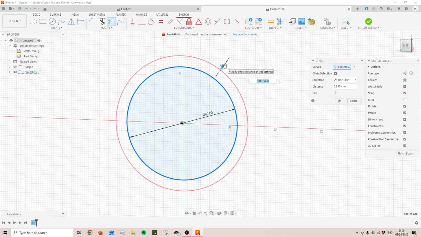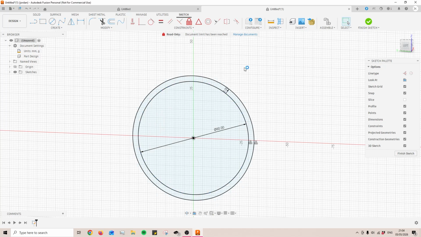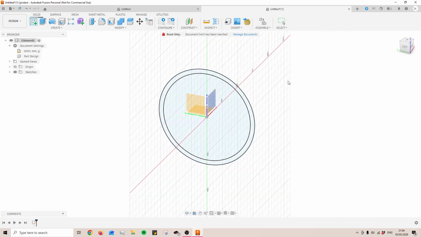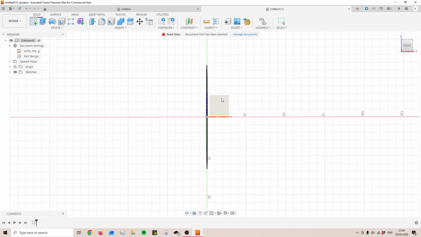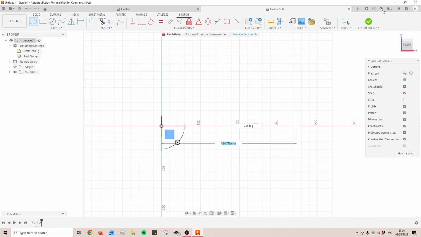Then selecting that, you can use the offset of whatever size you want. Once again, I'm going to make it 3mm. And then what I'm going to do is finish that sketch. This is going to be the profile that we use. And now I'm going to start another sketch perpendicular to the one that we just created. And what we can do is just create a line that runs completely straight.